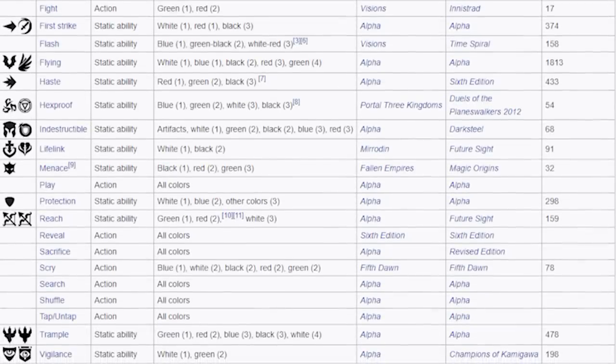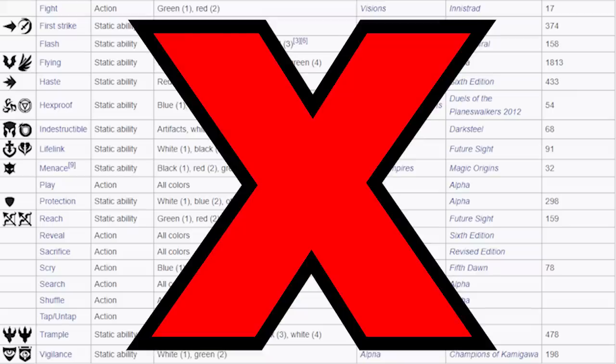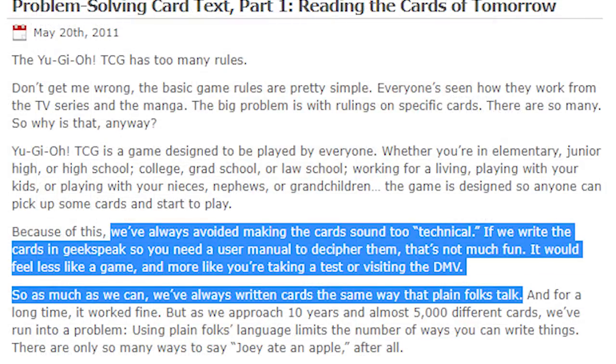Yu-Gi-Oh! isn't a game built around keywords at all. To quote Yu-Gi-Oh!'s head of development, Kevin Tewart, in 2011, "We've always avoided making cards sound too technical. If we write the cards in geek speak so you need a user manual to decipher them, that's not much fun. It would feel less like a game and more like you're taking a test or visiting the DMV. So as much as we can, we've always written cards the same way that plain folks talk."